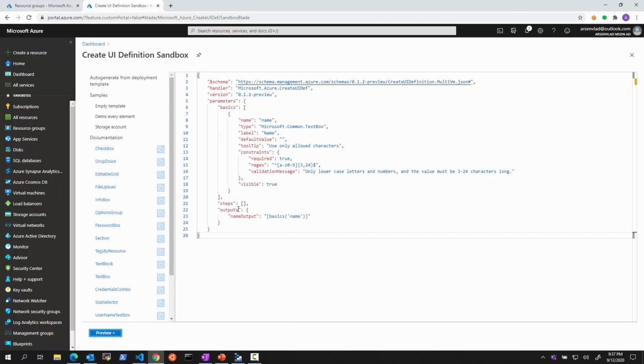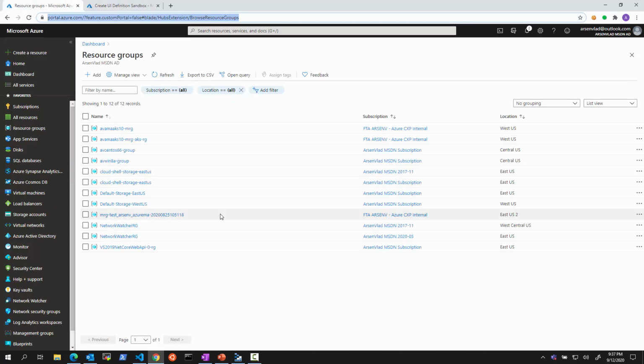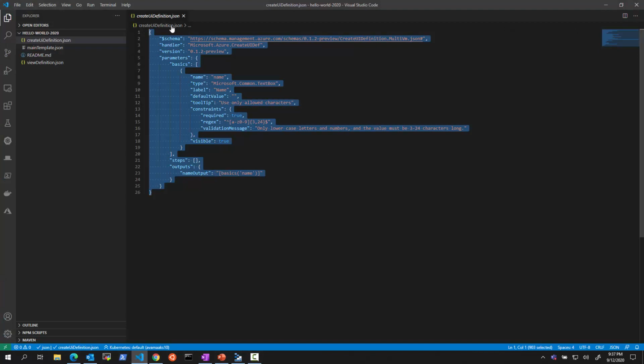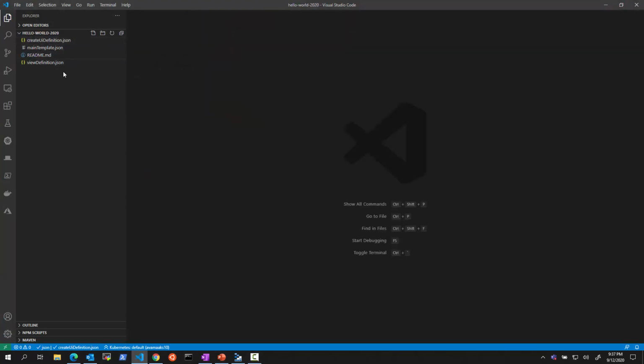So this is a great test bed for testing the UI, testing the template itself. You just deploy it, okay? So that is as simple as deploying it. Great. Let's go on into the next step. So we got our minimum template defined. Great. We need to do one more thing.